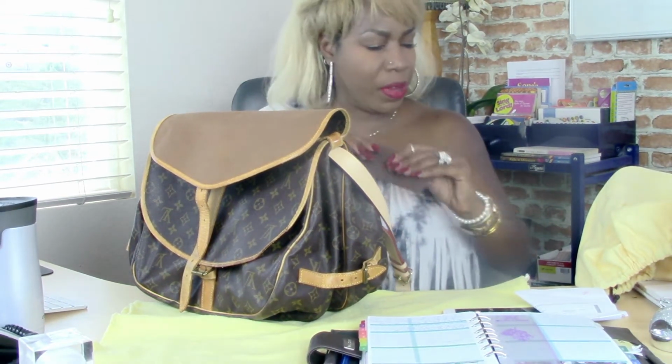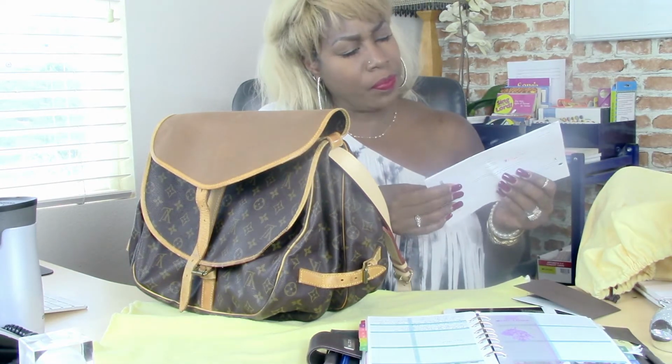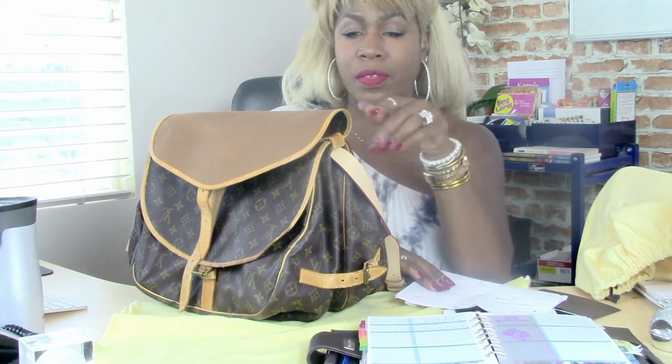Because this is from there, they sent the bag. But if I am correct, they repaired it in the U.S. The bag originated out of France, but they did repair it in the U.S. And it took me about roughly three-ish weeks or whatever.